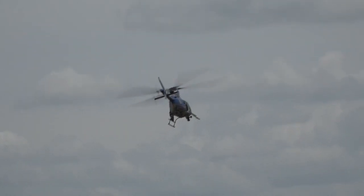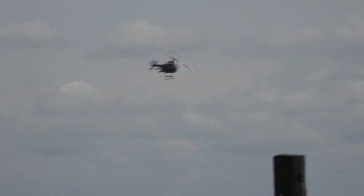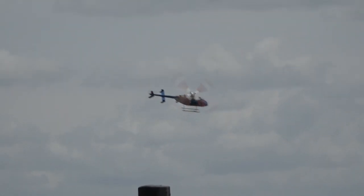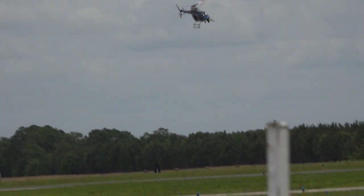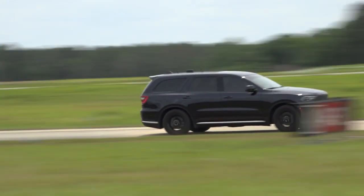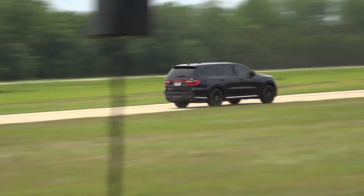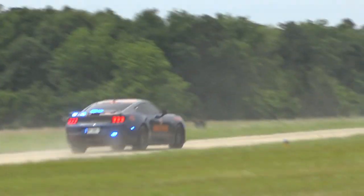These tasks often include search and rescue missions, or SAR, utilizing forward-looking infrared and blur camera systems. Also demonstrated today are the ground elements from GSP SWAT and K-9, a fully functional organization providing expertise available not only to troopers but to other law enforcement agencies. Ladies and gentlemen, it is with great pleasure to present today's Georgia State Patrol Capabilities Demonstration.